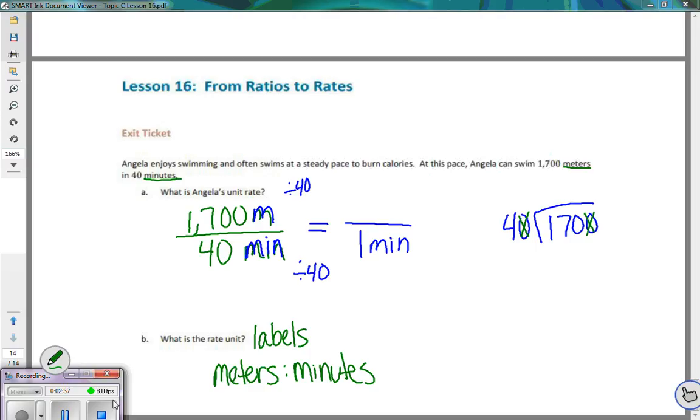Now we can just divide. How many 4s are there in 17? Well, 4 times 4 is 16, with 1 left over, which is smaller than 4, so I can bring down the next digit, which is a 0. Now we're looking at how many sets of 4 can I get out of 10. So I know that 4 times 2 is 8, and I have 2 remaining.